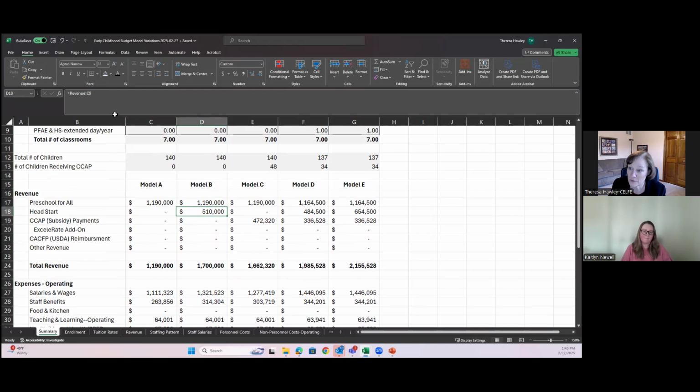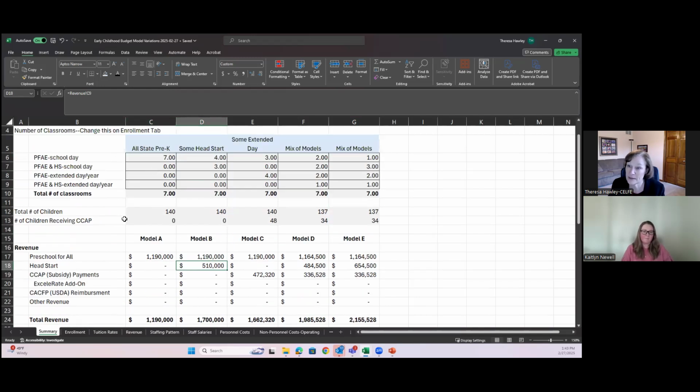And obviously it works in reverse. A Head Start program might be able to think about that. What might be the difference in expenses when you go to state pre-K versus Head Start? Well, you may have to have all of your teachers be BA level with a teaching certificate, right? And that may require you, in order to be competitive in your marketplace, to have higher wages for those staff. I don't know, it's hard to come up with too many things that are more expensive than Head Start just because you're state pre-K, but there certainly can be some.